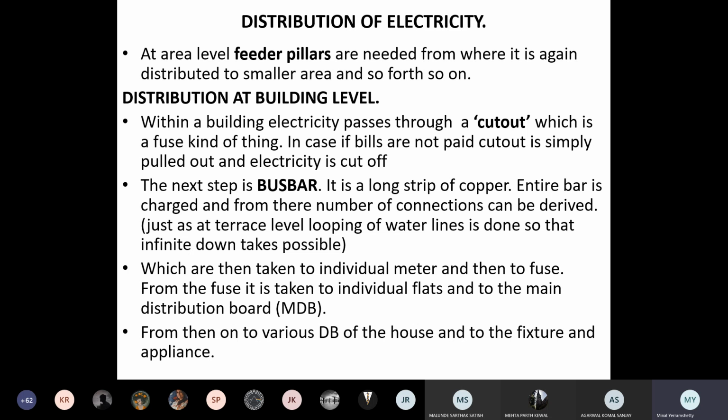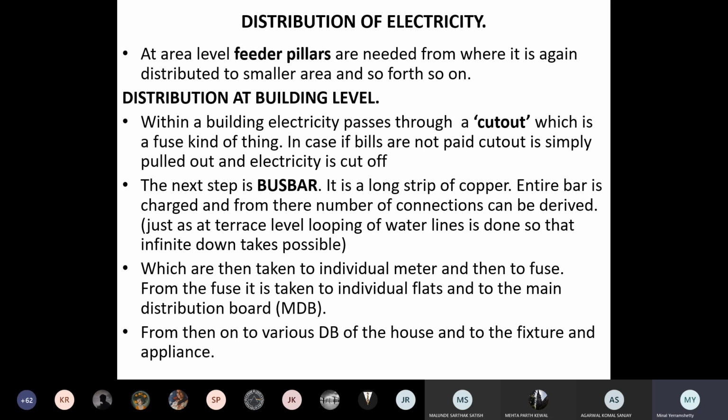So what happens is, when the line comes in, there is a cutout switch, which is for an institutional building. Coming to our building, it will not be a cutout. It will directly go to the bus bar. Please understand this. If you want to write it down, please write it down. Actually, you should be writing down the notes and submitting at the end, because that's the only way I know you are there. In a mixed use building, there will not be a single cutout. There will be multiple cutouts.